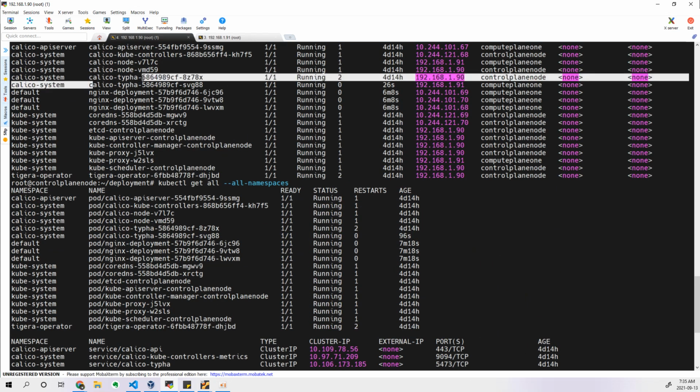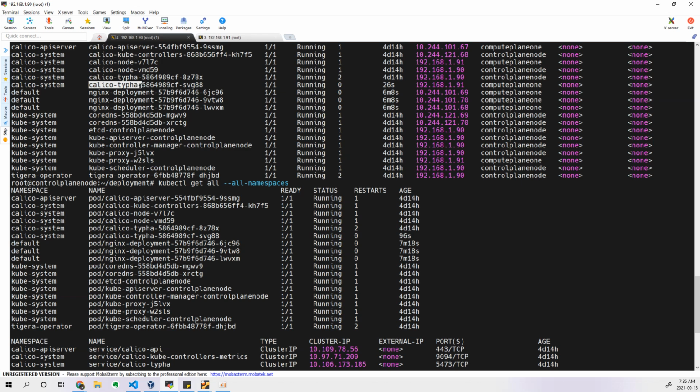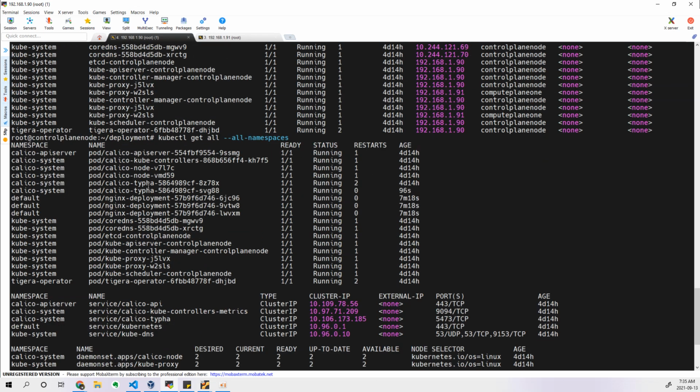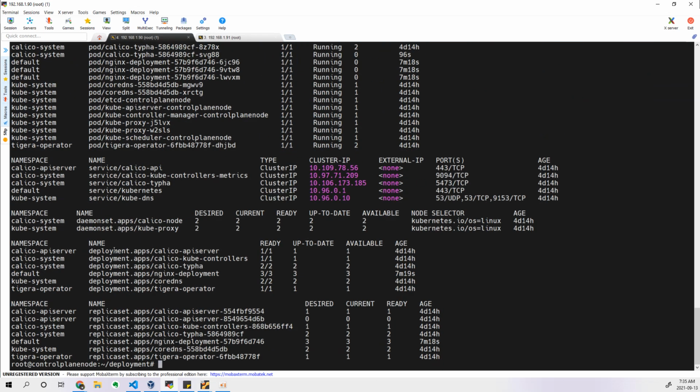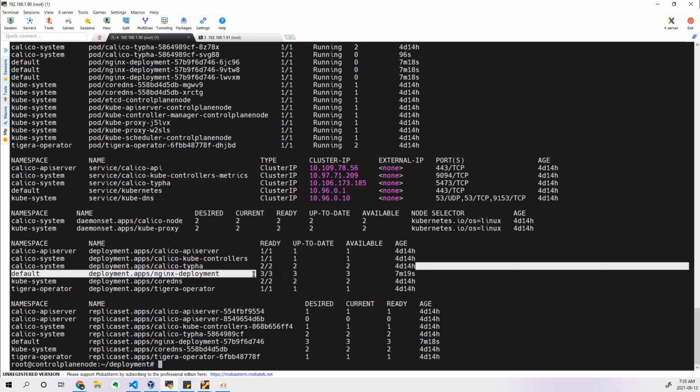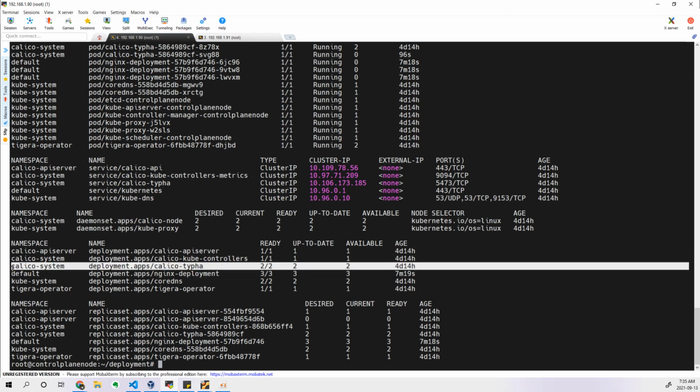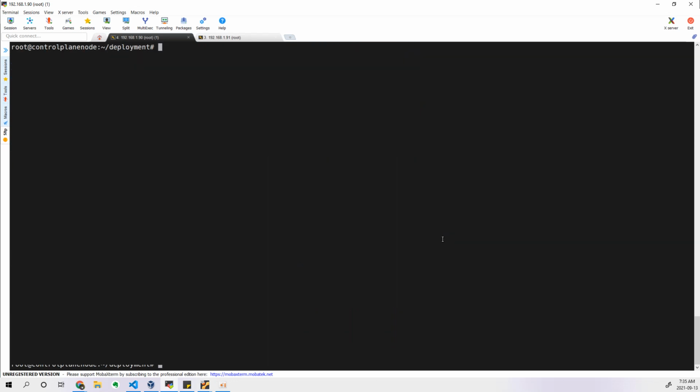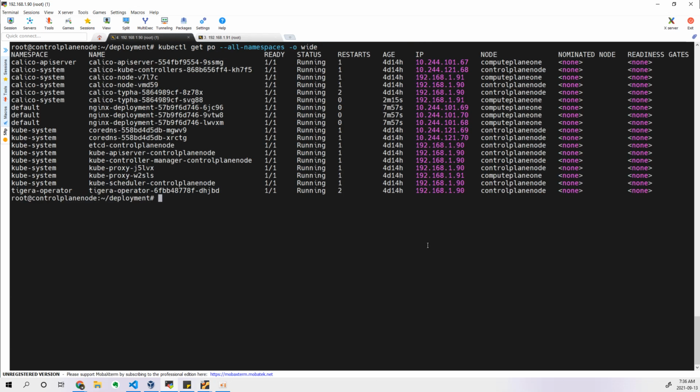But it has a random number, so maybe it is created through a deployment or daemon set. Here is my deployment, you can see. Thanks, Sudhir. As we discussed, if you delete it, it will try to recreate. That's the reason I deleted it without any second thought. So it is running.